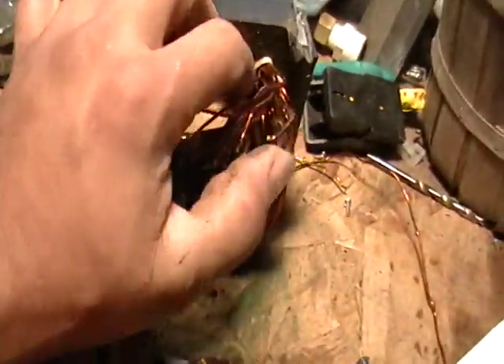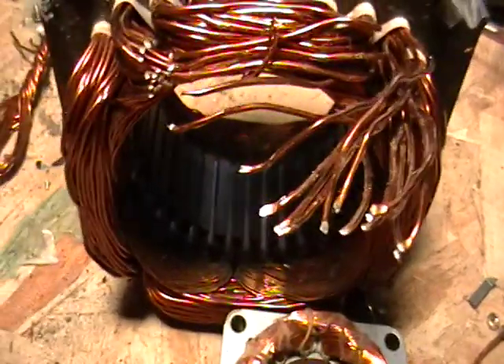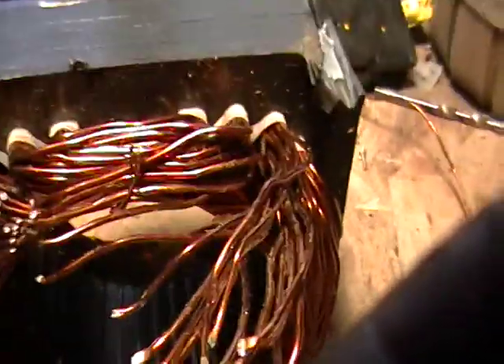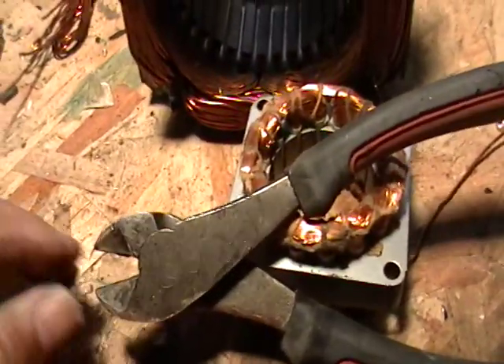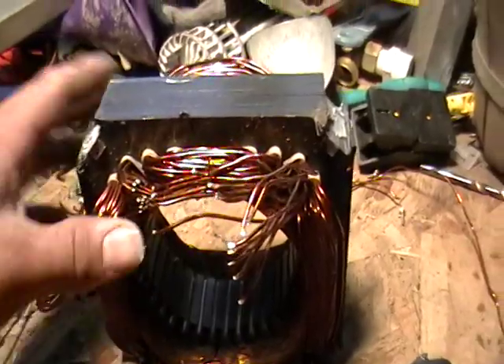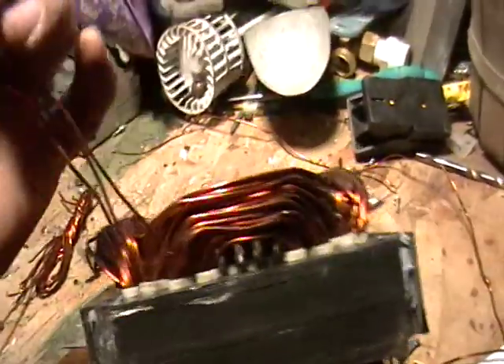I actually cut these with a pair of wire cutters — you guys can call them dykes. I cut them with a pair of those and had no problem with it. I can't find my dykes right now, but actually I just found them — excuse the thing with the camera. But this is pretty much what I used right here. These are the dykes I used — a regular pair of dykes. I just started cutting them little by little, a few at a time, then went to the other side and started popping them right off — one, two, three.